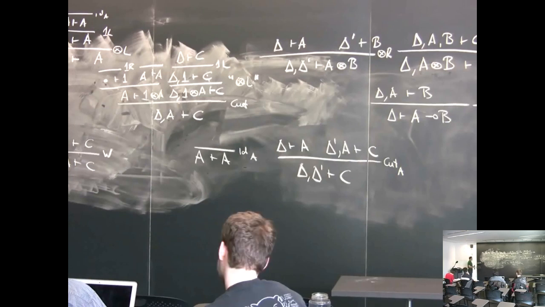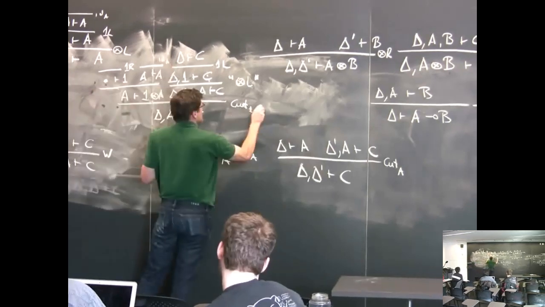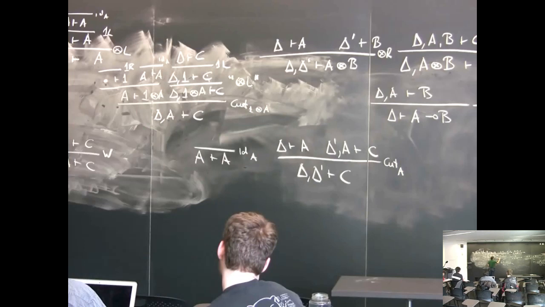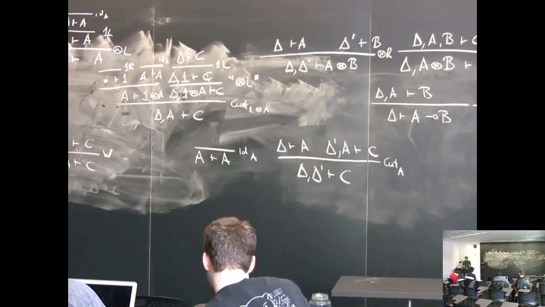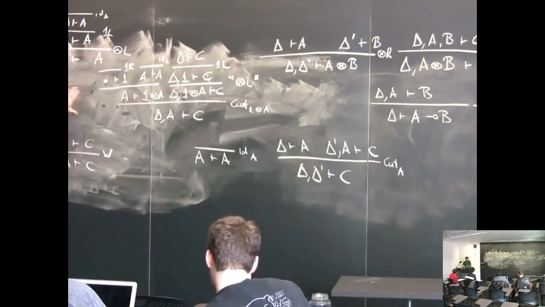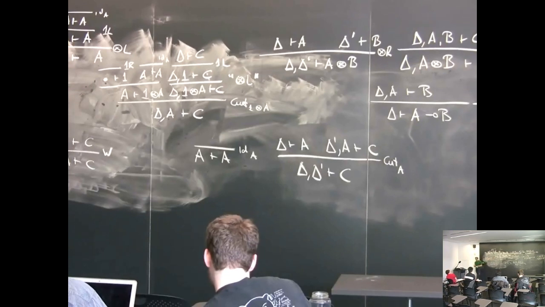And similarly with cut, right? So this is identity at A, and this is cut at 1 tensor A. So I can still use those rules here. But there's a technical distinction. In the sequent calculus, the way that Gentzen defined it, cut and identity are rules. Then there's also something called the cut-free sequent calculus, where they are not rules, and we'll come to that later. But for now, they're rules, so we can make these inferences. But our test nevertheless fails.